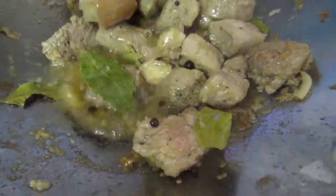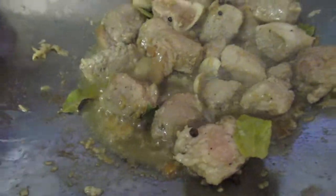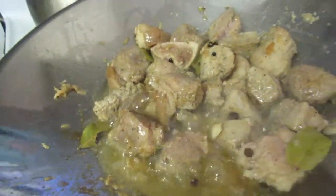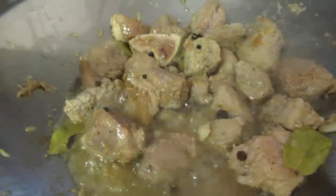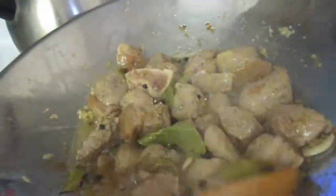As I say, guys, everybody cooks different, so this is my way of reenacting my friend's recipe for adobo pork. However way you cook it, that's great, but this is how I'm cooking it today.